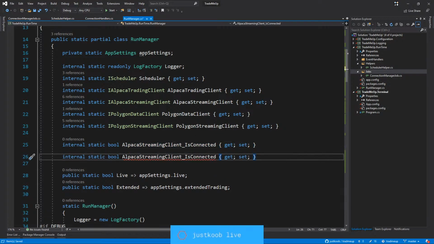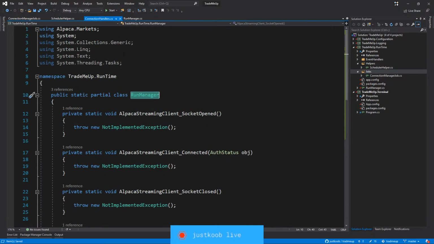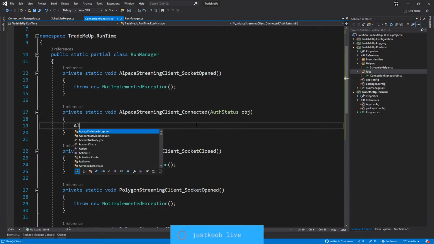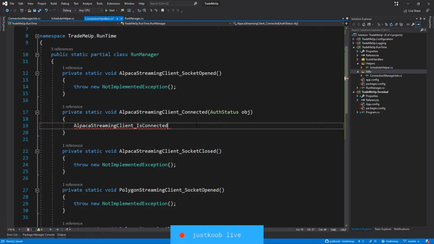We'll see if we have to do something with that later. So that's if we're connected. And we will set that in the connection handlers. So we will set this one here, Alpaca streaming client is connected equals false.